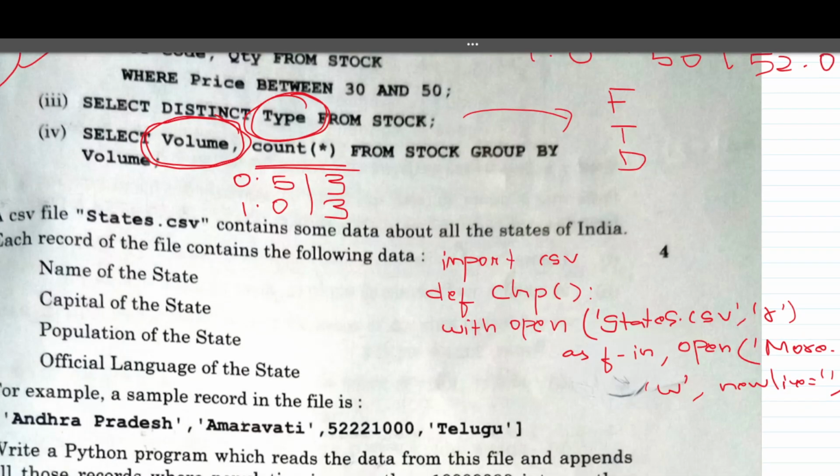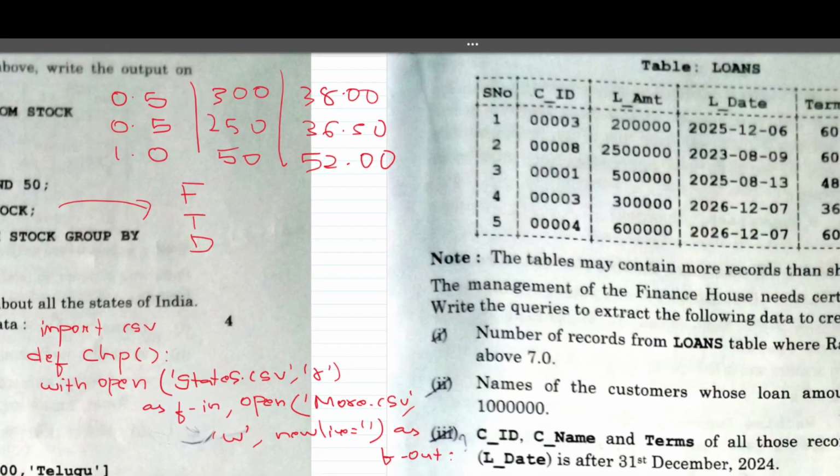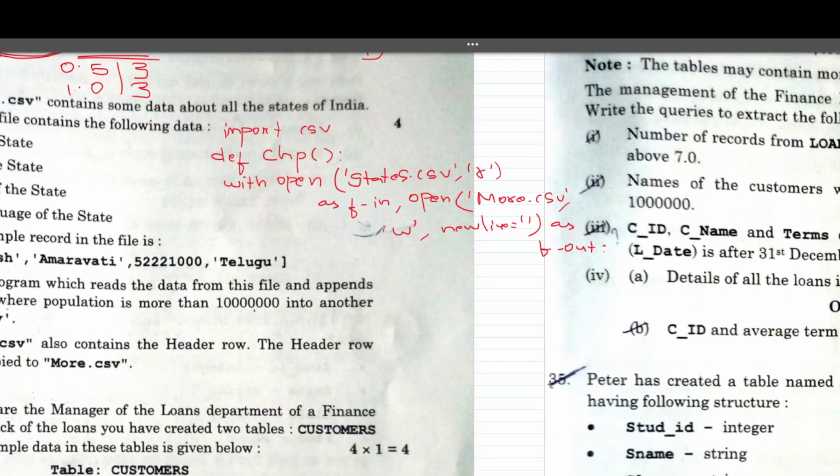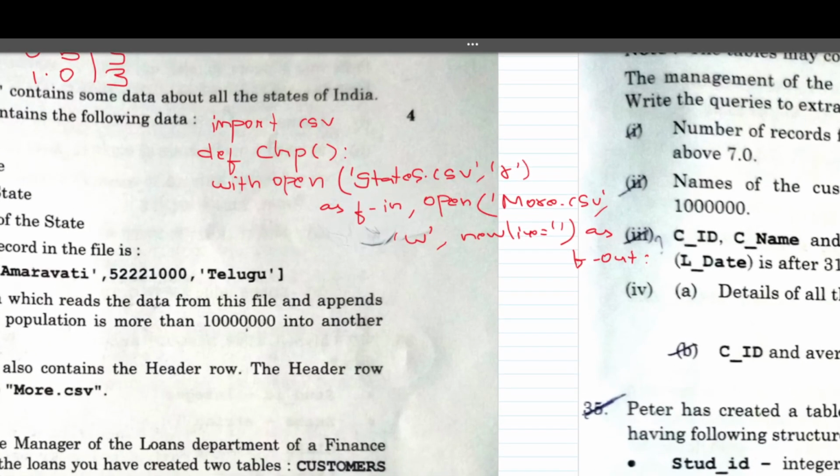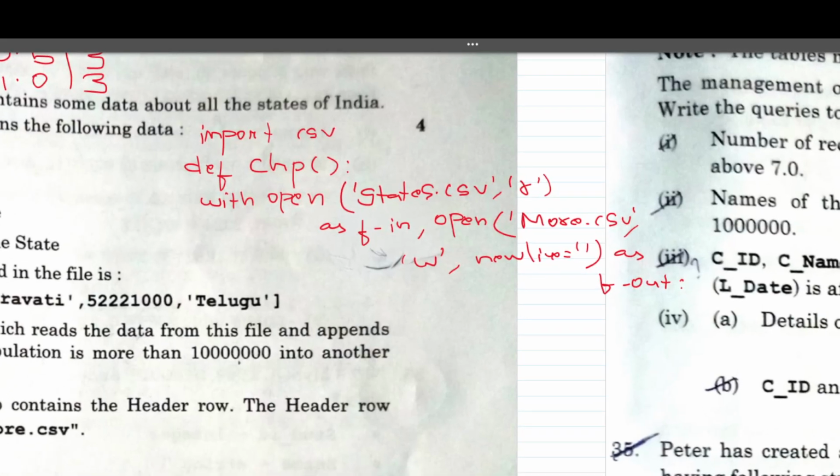Fine. Now I think I will shift it to a different place to write it properly. Okay, let me write it here. I will be writing csv.reader of fin, and writer.